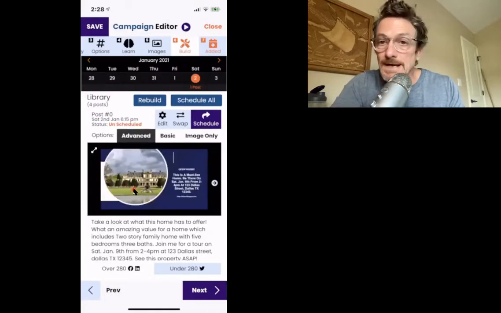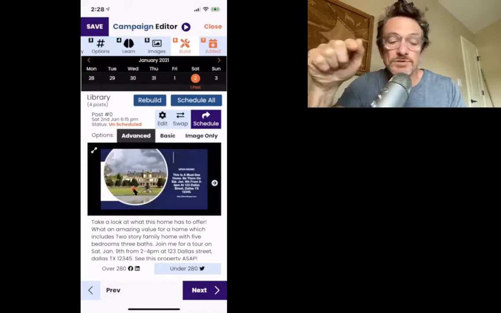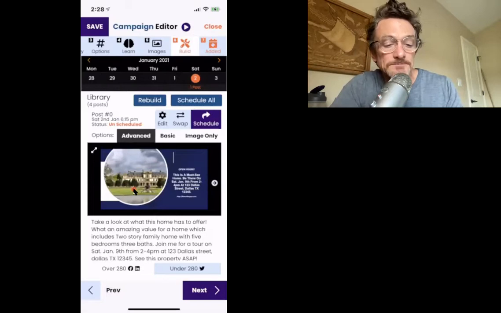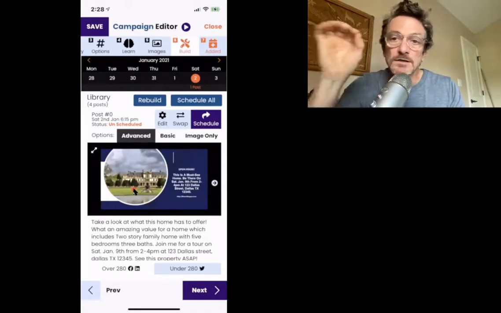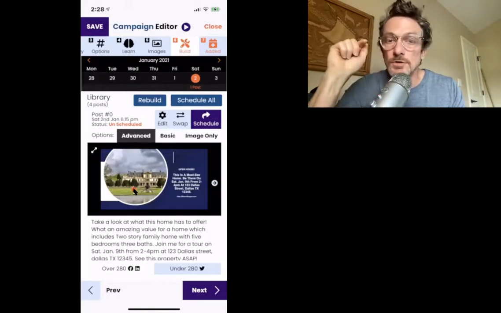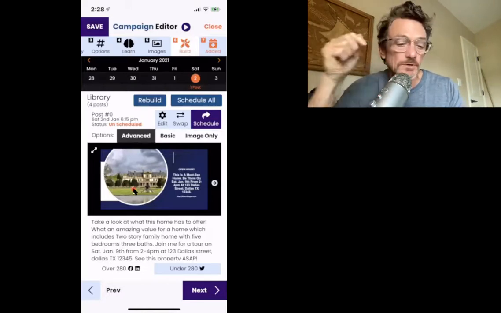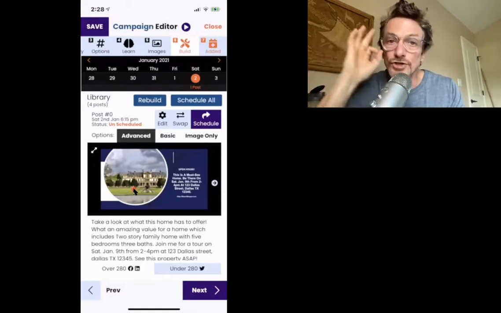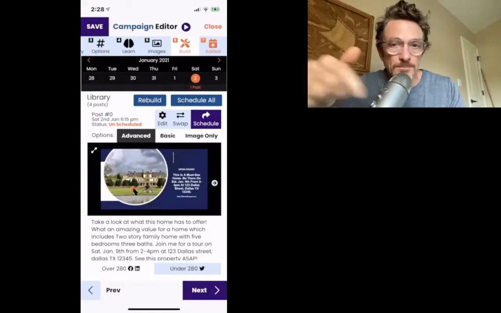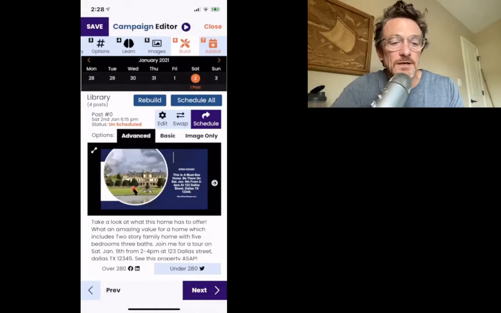The words are going to go automatically on that picture. So that picture you're looking at, that big castle, that's going to be your picture that you upload. And then open house. This is a must-see home. It's going to be all filled out on there. The other cool thing is that you can upload your logo of your company if you'd like to, and it would come out on each picture as well. Huge with our app. You can pause this if you want to stop and read some of those.